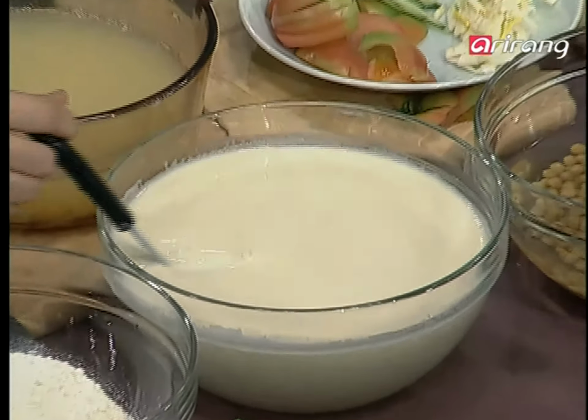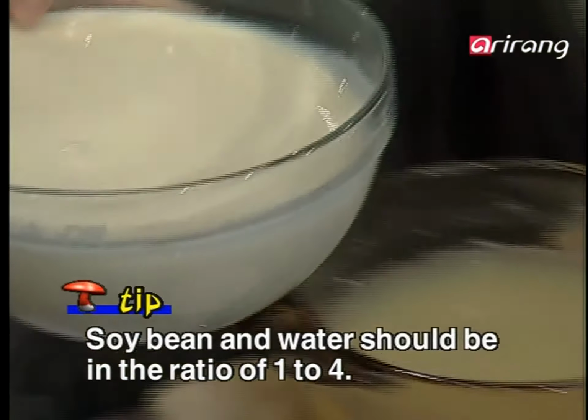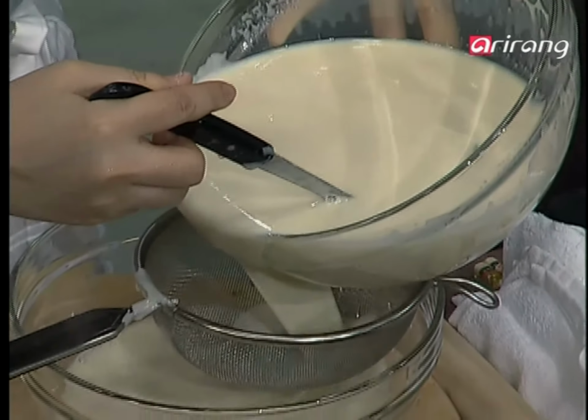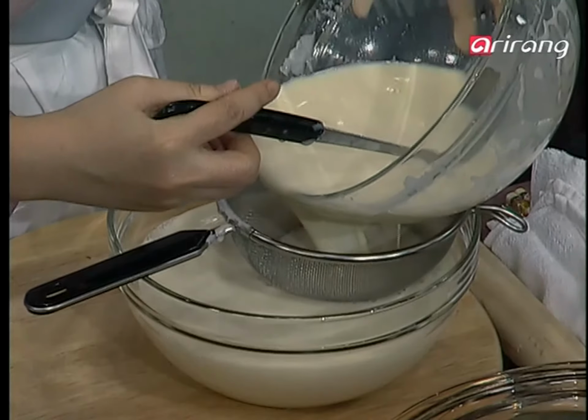For two cups of beans, pour in 8 to 10 cups of water. And when you grind soybeans, it's important to use the ratio. So beans and water should be 1:4. So four times the water you are putting, and then pureed. Could this be used to make tofu? Sure, actually. I've seen them making tofu before, and it looks like the beginning of tofu. It's basically the same. The only thing it has here is beans and water, nothing else.